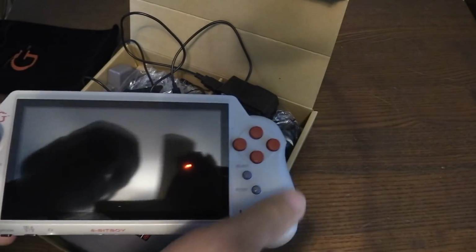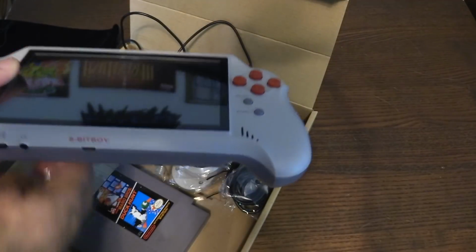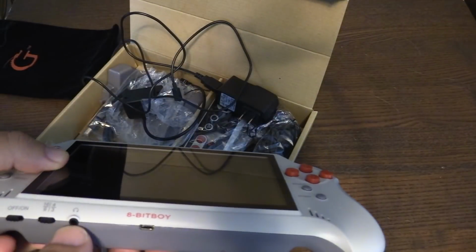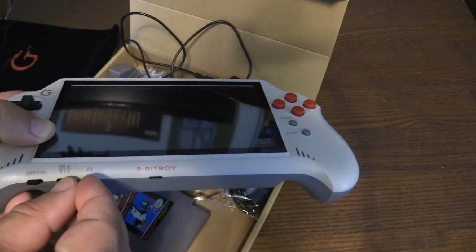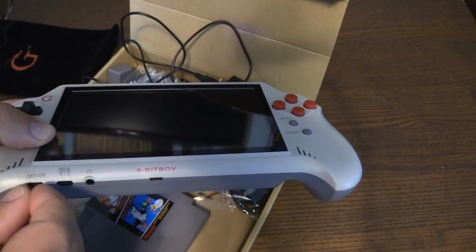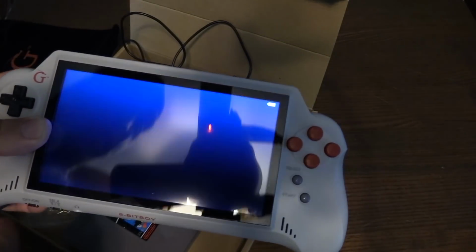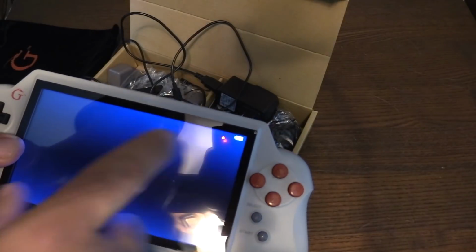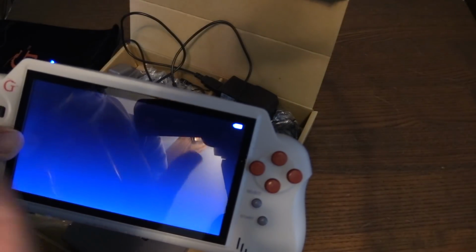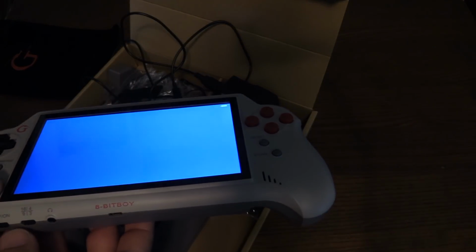D-pad, pretty solid D-pad. The buttons do feel nice. Speakers on both sides, stereo sound. This is where you have the headphones, that's where those would plug in. Here you can switch between 16:9 and 4:3. This is your on and off. Right now there's no game on there, so it's not going to power up, but notice in the top right corner it does show your battery life. Battery life will last 6 to 8 hours, which is nice. Not quite sure how long it takes to charge, but that's a nice battery life.